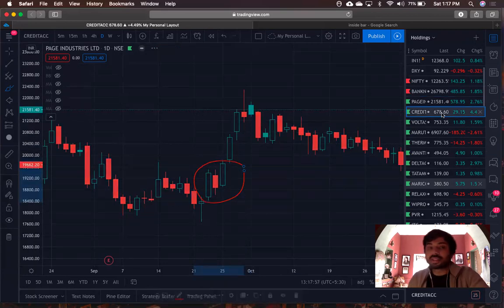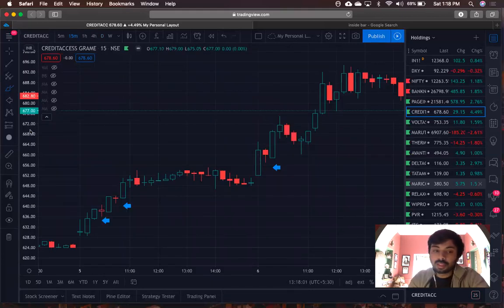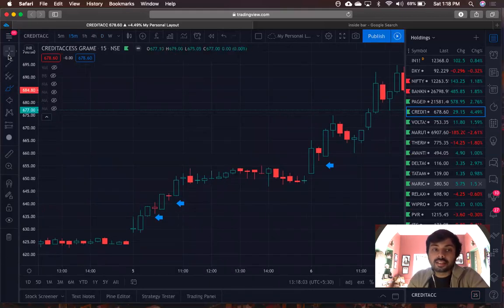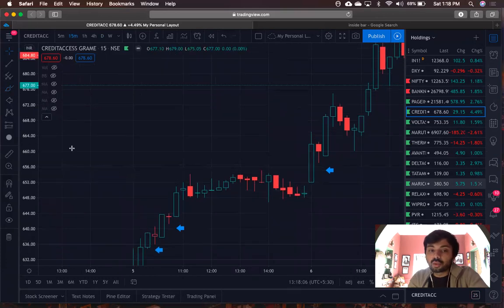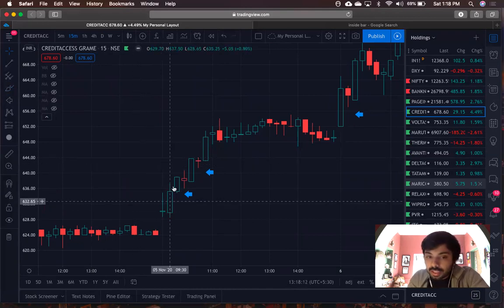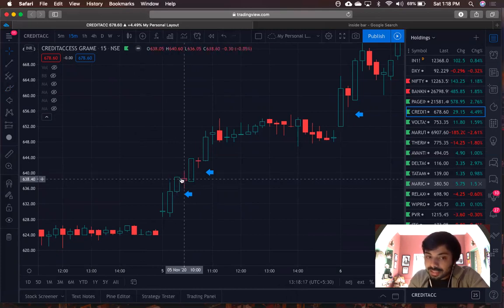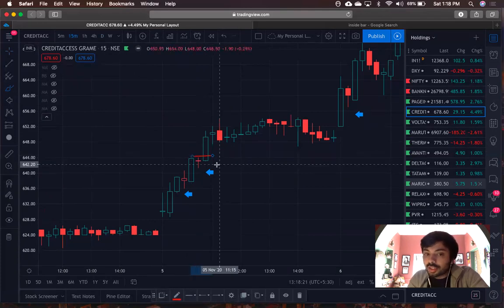Let's look at some more examples. Now I look at the intraday setups. I showed you a swing example. These are the charts of Credit Access Grameen, one stock we recommended you to go long in our 50 stocks video. So what happens in the inside bar is you can see a good uptrend. There is a pause. There's a red candle showing a pause inside that green candle. And once this is broken, you can see you can go long.